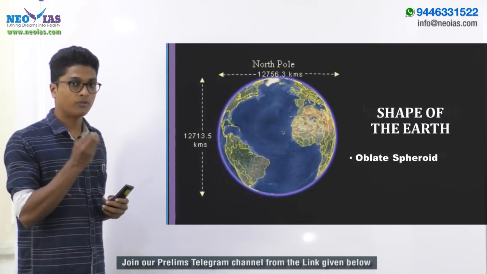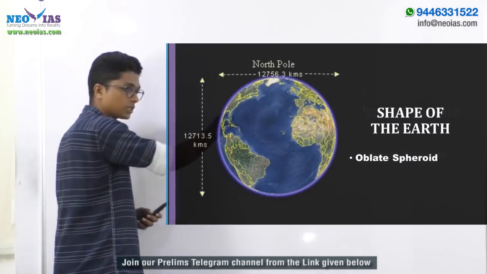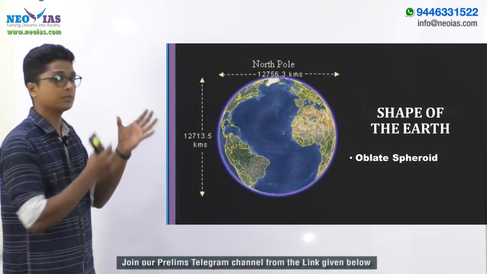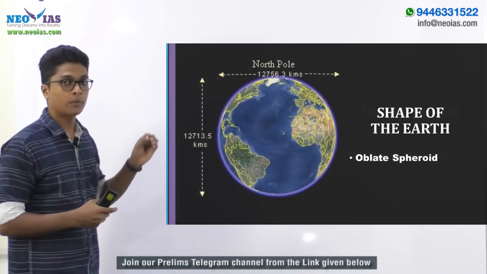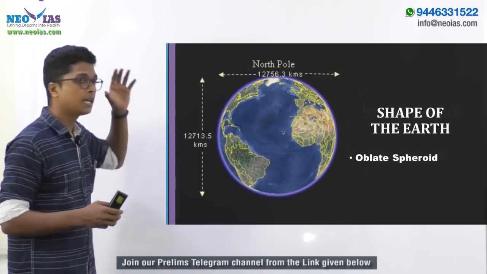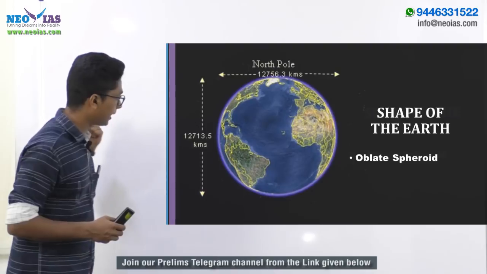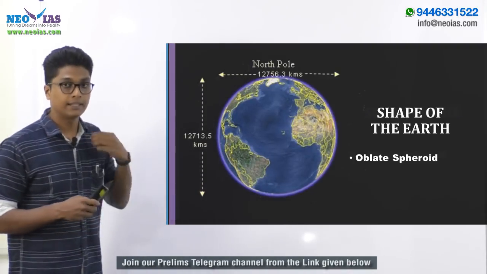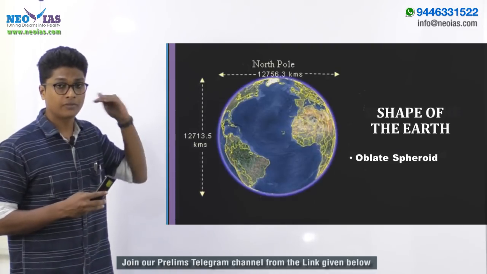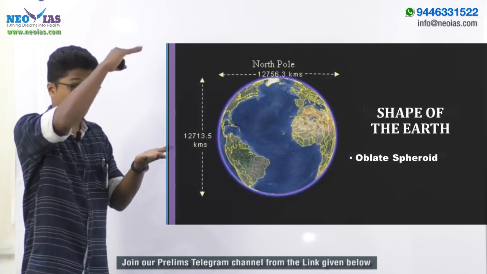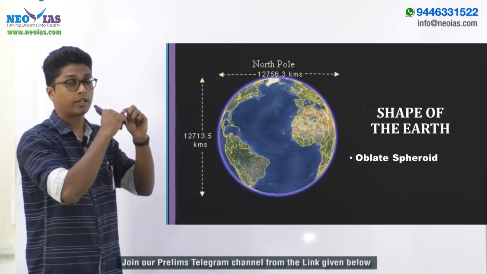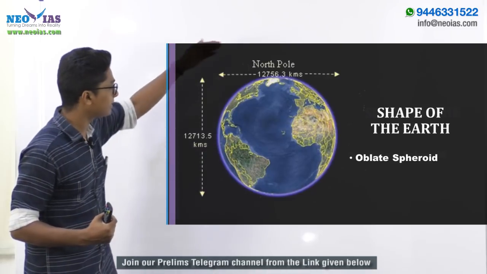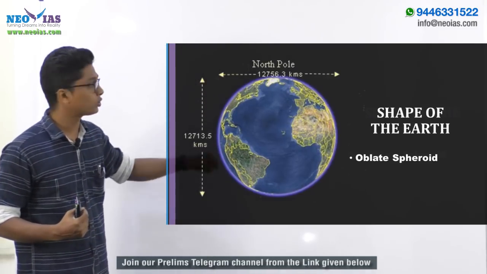If we measure the length of the earth on a line passing through the equator as well as another line passing through the poles, right? If the earth were a perfect sphere, both of these lengths would have been the same. But in the case of earth, these distances are different, right? The distance passing through the equator and the distance passing through the poles are different. For this reason, we can understand that the shape of the earth is compressed over the poles as well as bulged over the equator, because the length passing through the equator is greater than the length passing through the poles, right?